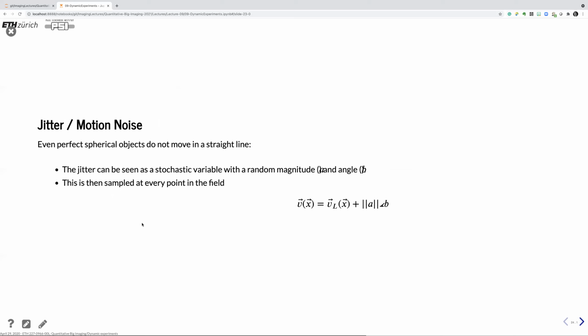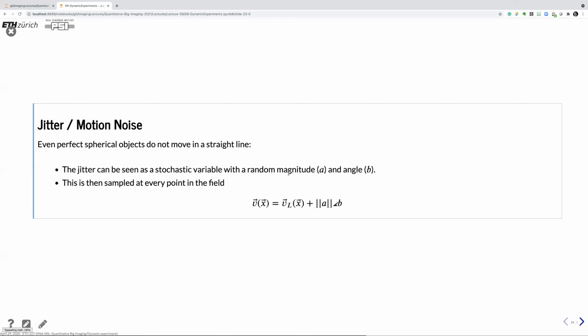Another thing is also if you have objects that are splitting during the process or merging during the process. So think about, for example, a bubble study where you have bubbles that at some point merge, several bubbles going into one single bubble, or for some reason they are splitting up into smaller bubbles. That is always something that you have to look into when you try to track objects. The jitter and motion noise is something that also can happen.